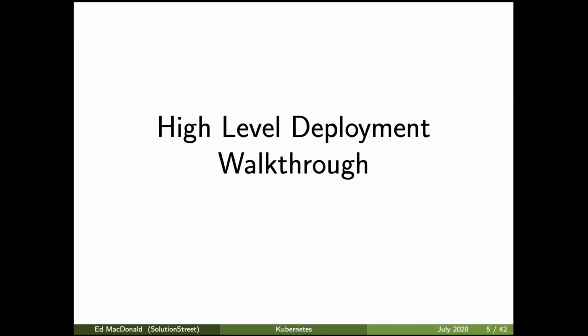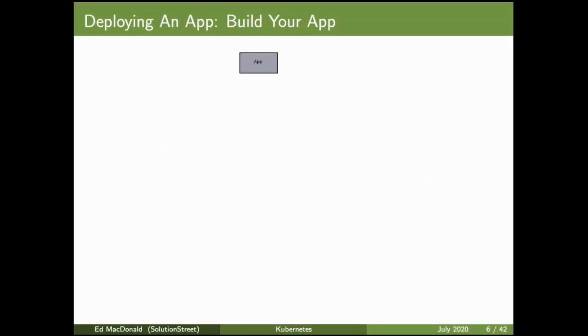So that was a lot of words. Let's look at it in some pictures. I'm going to show you what a high-level development walkthrough looks like. So as we mentioned, first of all, you start with your application. You've built this. It is packaged as a WAR file or a jar file if you're a Java person, which I happen to be, or whatever packaging format your preferred language uses. But for our purposes, you can think of this as a jar file. Then you package that jar file into a container. The container solution I use is Docker. I can never remember the name of the other one that is growing in popularity, but for our purposes, we'll just think of this as a Docker container.